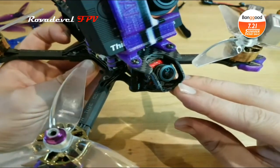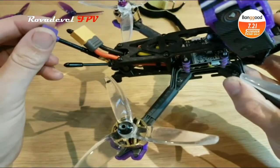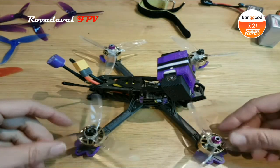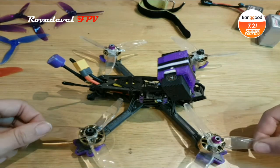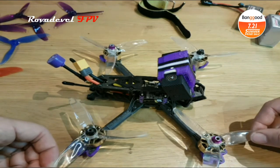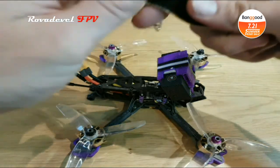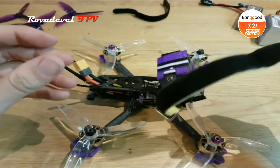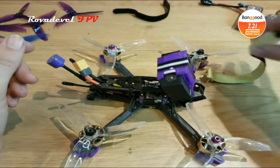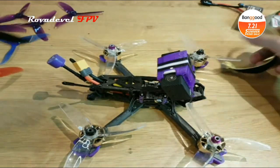Cadex Rotel on the front. Lollipop on the back. They provide you with 2 sets of props. These are the Star Tornado 5046. You also get one lipo strap, which is actually very decent and durable, but I do recommend getting a second one.